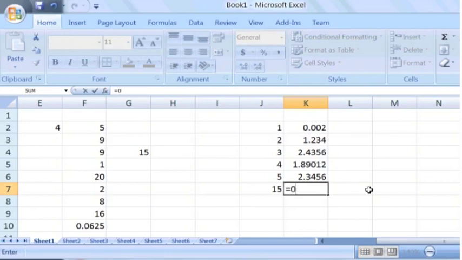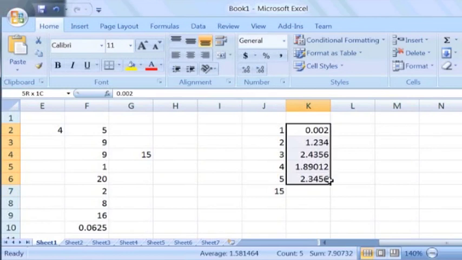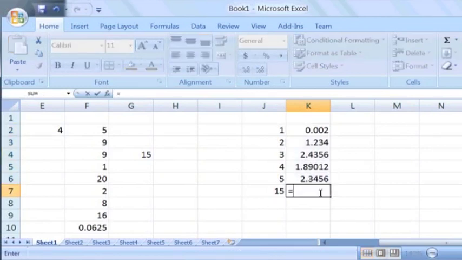If you type each number one by one, you can see that it is quite a difficult and time consuming job. So suppose we have these 5 numbers, we want to find their sum. Typing each number is quite a difficult job. So it is very time consuming.